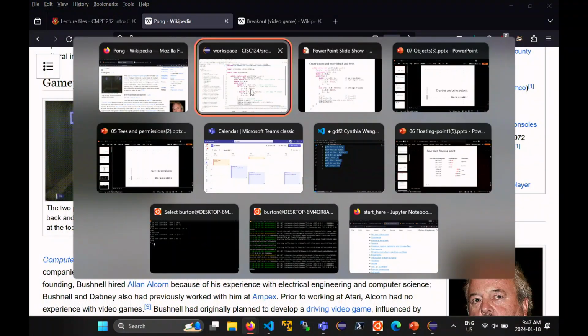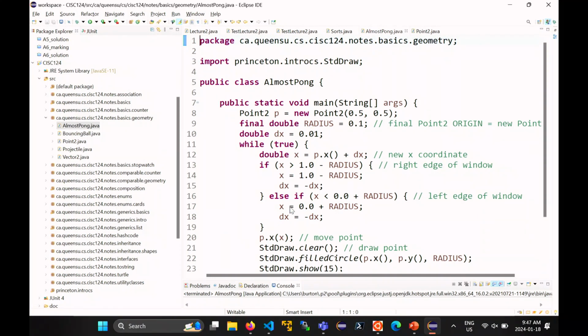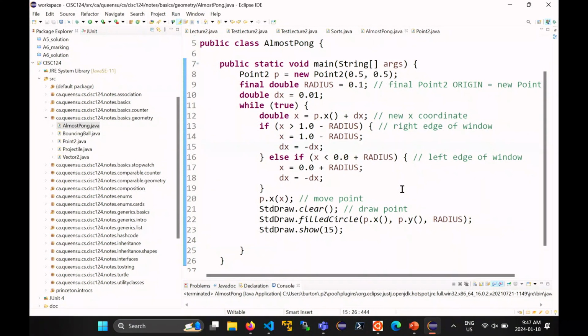You can do it in a very small number of lines of Java. Almost. You just got to stick the paddles in and control how the ball bounces. You have to make the ball move at angles. It's easy to do.